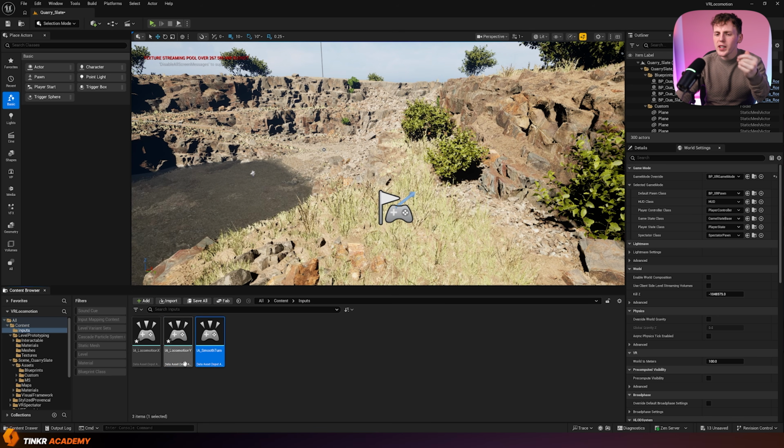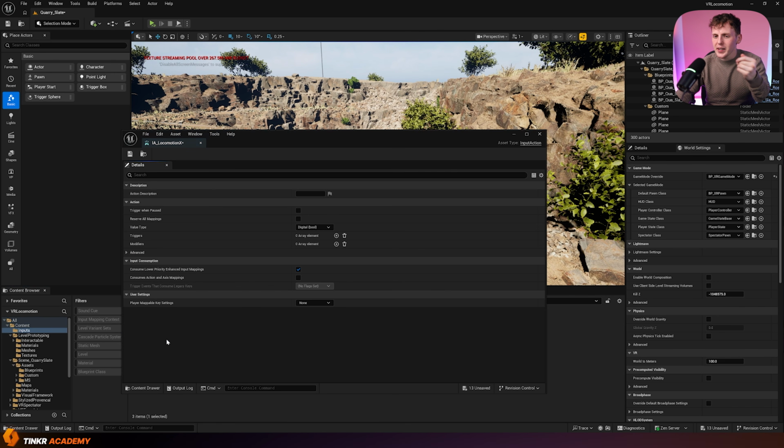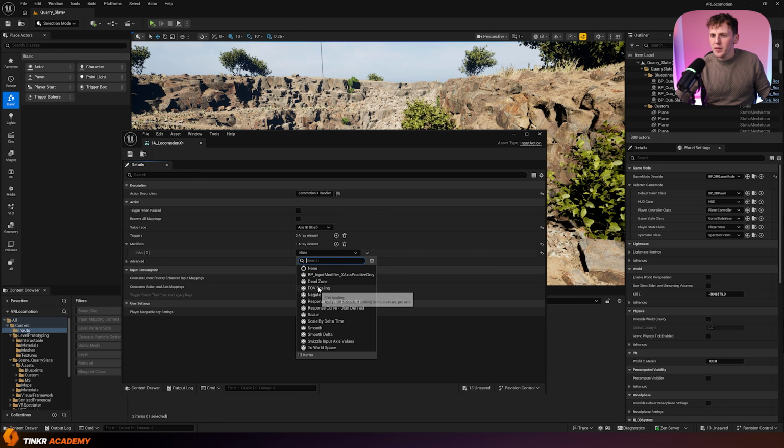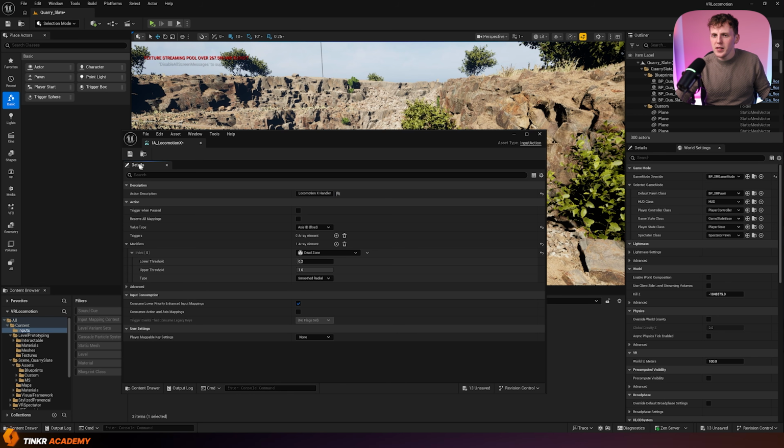With that done, we can now move on to our LocomotionX and Y. So let's take a look at our LocomotionX. We're going to do similar stuff, and I'm going to give this the action description Locomotion X Handler, and I'm going to copy that. I'm going to change this to be an Axis 1D because again we just want a number here, and then I'm also going to be adding in that dead zone modifier.